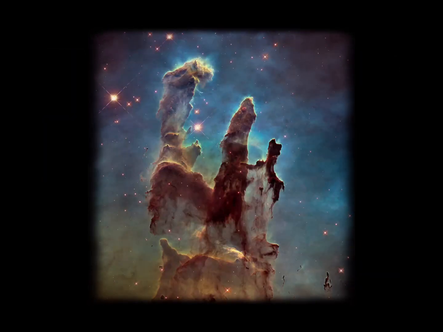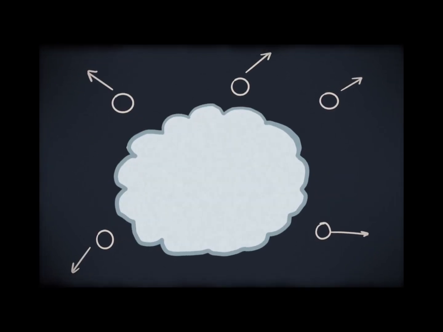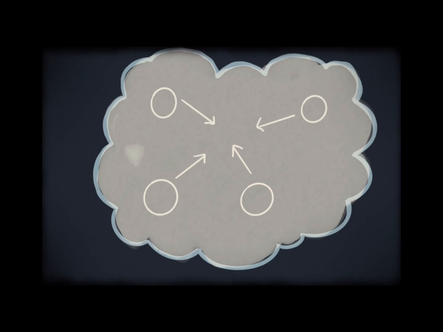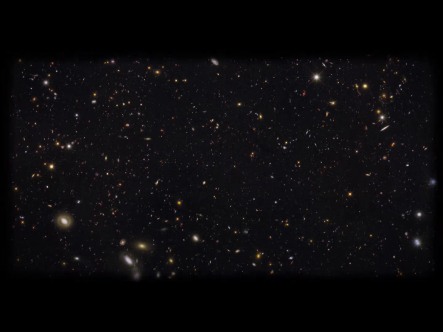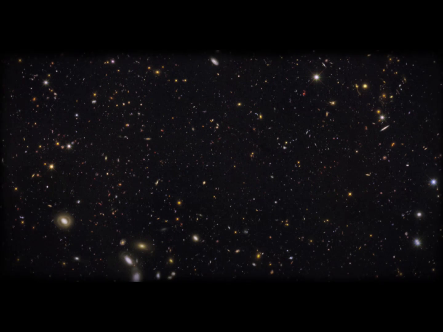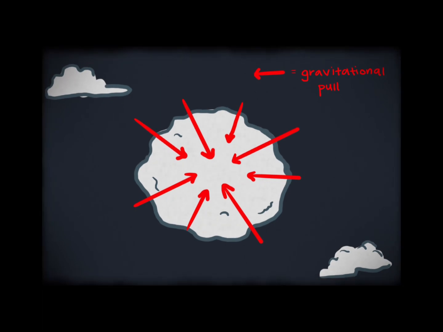If we take a look at the pillars of creation photo again, we can see one of these triggers in action. Along the outside of the pillars, you can see a slight glow of light around them. This is because ultraviolet light from hot and local stars is hitting the outermost molecules, exciting them to higher energies. These excited molecules either escape away from the cloud, or they push against the colder molecules further in, compressing them. This pressure can also be created by a supernova shock wave, molecular clouds colliding, or on a very large scale when galaxies collide. Any of these triggers can destroy the equilibrium, or the balance, of the cloud.